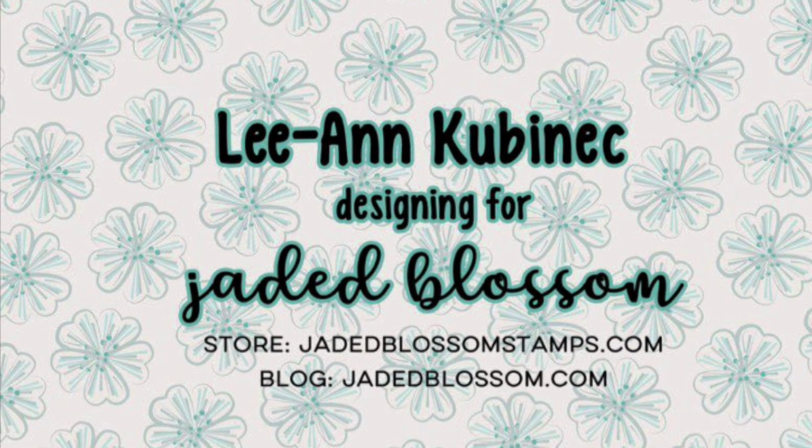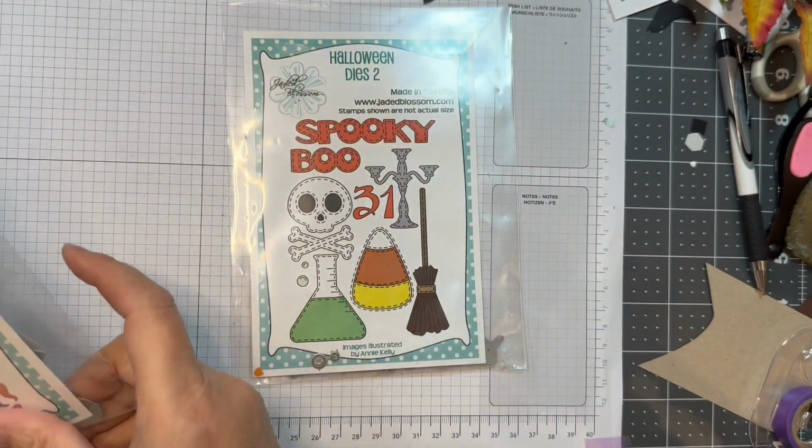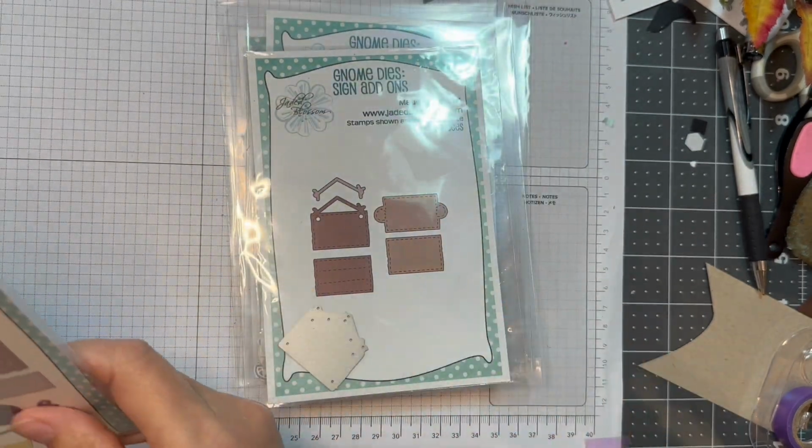It is day 2 of our September 2023 release, and I have a fun card to share. Hey, so I'm using Jaded Blossom's Halloween Dice 2. They're Gnome Dice Halloween Costume Add Ons. They're Gnome Dice Sign Add Ons.